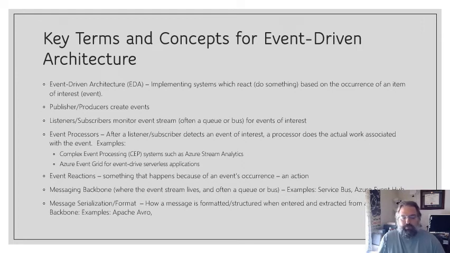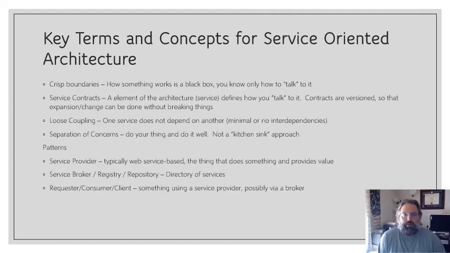A messaging backbone is typically the mechanism of conveying those messages from place to place. Typically, it's some sort of a queue or bus. Things like Service Bus, Event Hubs, Kafka, those sort of things come to play whenever you're talking about a backbone and a bus. And you typically need some form of message serialization and format. So you need to have a way of representing those messages so that they can be understood in a platform independent way, because oftentimes you're crossing platform boundaries with these systems. Related to event and distributed applications is this concept of service-oriented architecture.